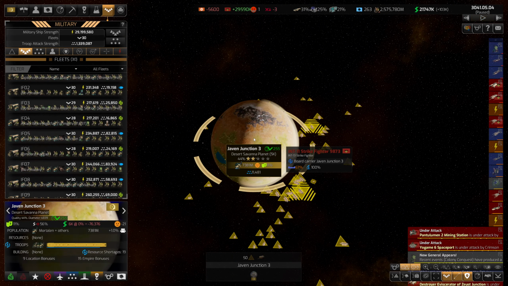It's pretty close to where their fleets are at, which is somewhat problematic, but not the end of the world. I would really like to get next to them, and then we can start pushing over in this area here. Try to take some of it. Knock them back a little bit. We could probably go to peace with these guys now.